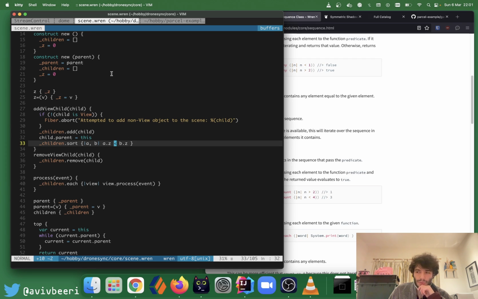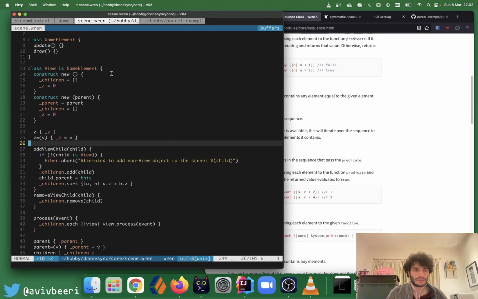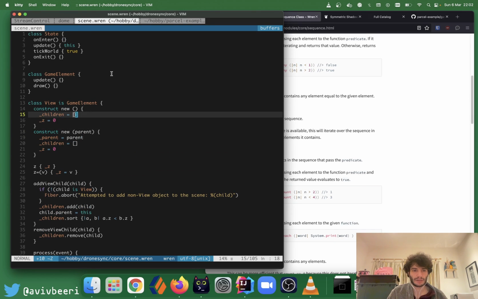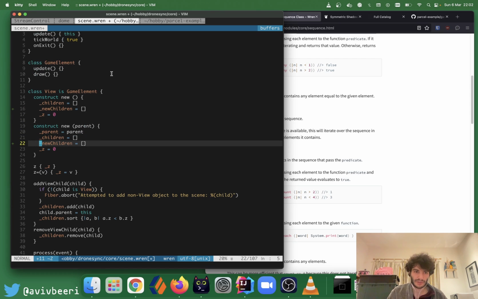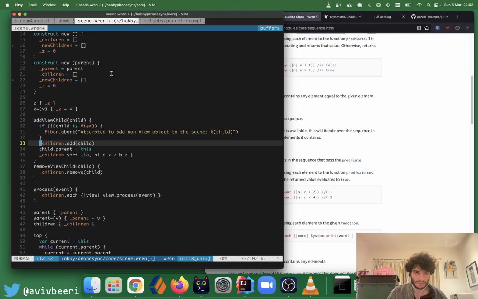We could also defer new children. That's probably a good thing to do. And that's probably the other way of solving that issue.